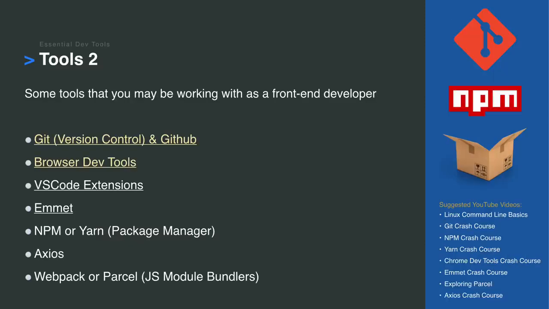Okay, so HTML, CSS, JavaScript, you're probably going to need to learn some of these tools as well. I would say Git is something you definitely need to learn regardless of what you're doing, any kind of web development or any kind of programming at all. You should be using version control. This will allow you to save your work, to version it, to create separate branches when you create a new feature. And you want a place to be able to push your code. GitHub is obviously the most popular, but you also have GitLab, Bitbucket, and some other ones as well. But you definitely want to learn Git.